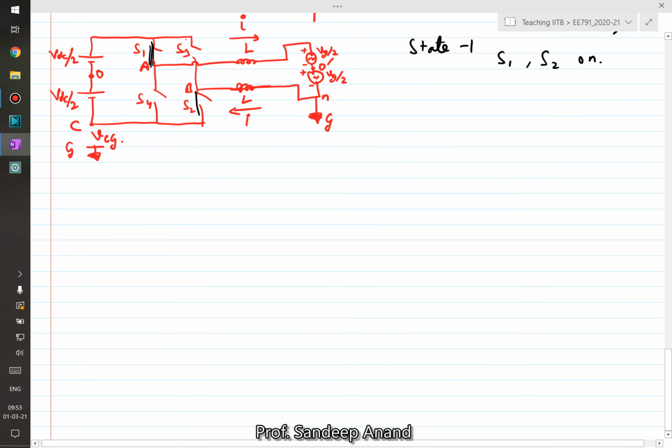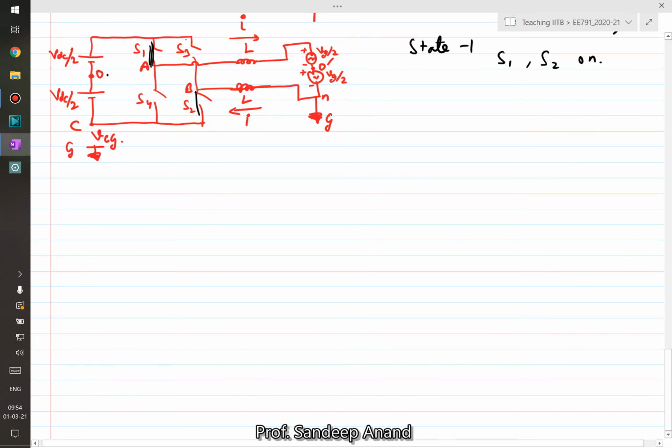Now I start writing Kirchhoff's voltage law equation starting from point O. I have two paths to reach O prime. One path is through the positive VDC link through switch S1, and then through the inductor I can write an equation till O prime. The other is I can start from O, go through the negative side, go through S2, and then again reach till O prime. So let me start writing these two equations.